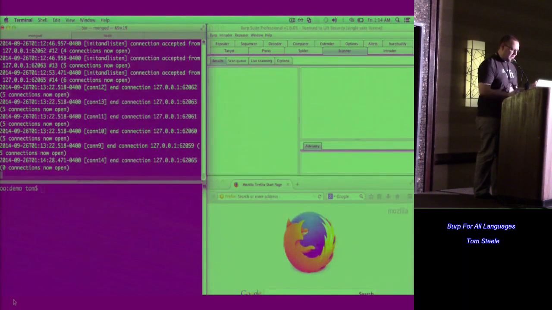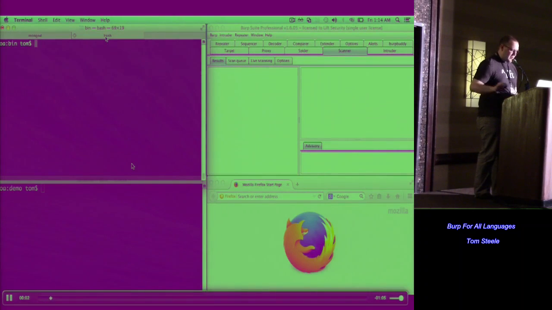Okay, another thing you can do is say you wanted to ingest all the issues. Like, as you're doing your Burp active scan or passive scan, you wanted to ingest the issues in a WebSocket, and maybe you wanted to slide them into a database. So this video is just me doing that, and I'm just inserting them into MongoDB.